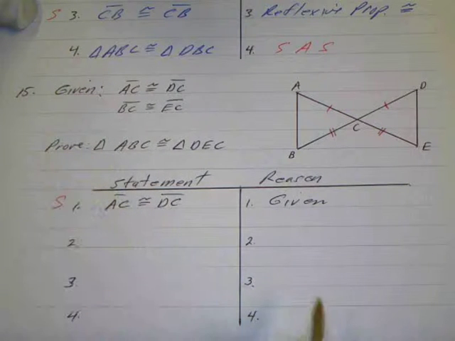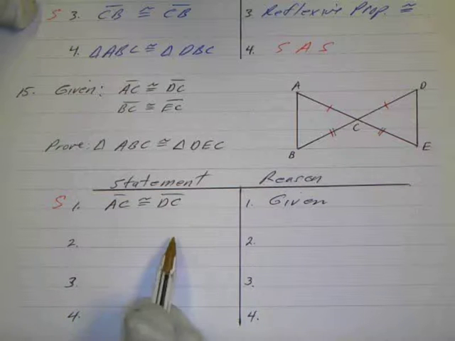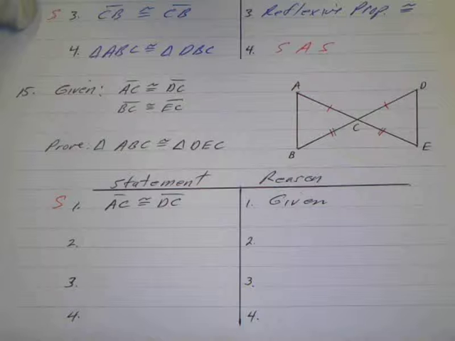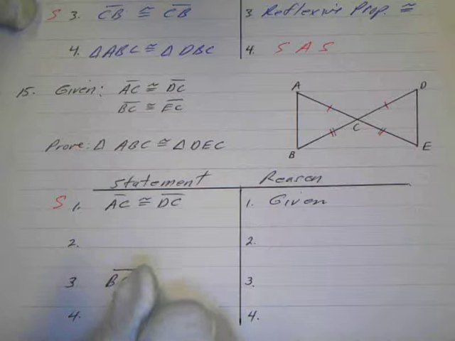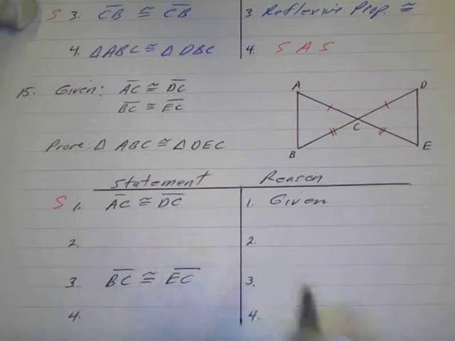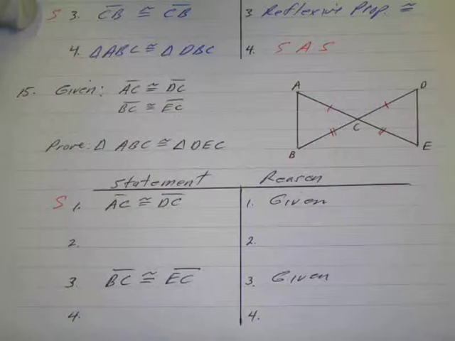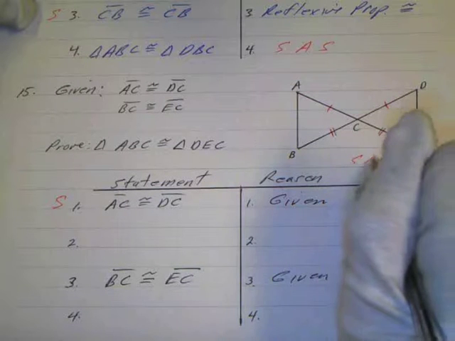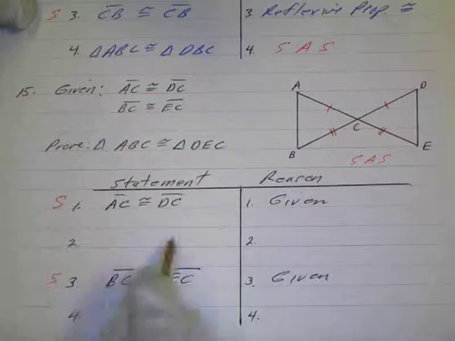Now, we'll write the other given, and what I'm going to do is write the other given down here and leave space for this statement. So you'll see why in just a second, so you're not confused. So the other given was BC was congruent to EC, and that was given. Because the strategy we're going to use will be side, angle, side. So this doesn't confuse you when we look at these letters over here, I'm going to leave room for my angle.